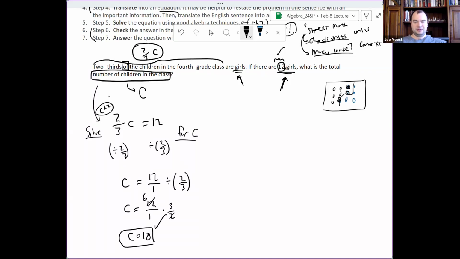Again, if I had, let's say, mistakenly done 12 times 2/3 and canceled this and got the 3 goes into 12 4 times, I would have mistakenly got something like the number of children is 4 times 2 is 8. When I bring this back to the application, I'd actually see, oh, that's wrong. Let me check my work. And then I might realize that I made a mistake with that fraction simplification. So word problems can actually be a nice benefit because it gives you some context to check against.